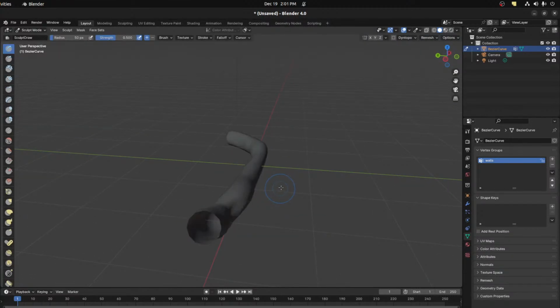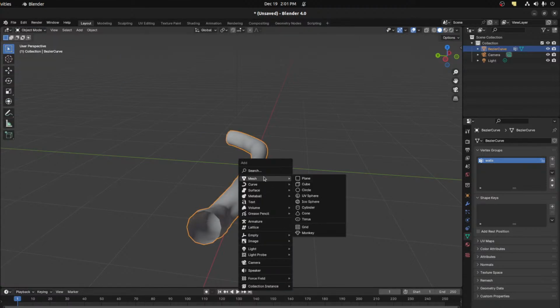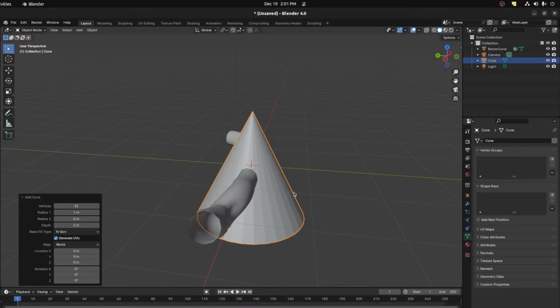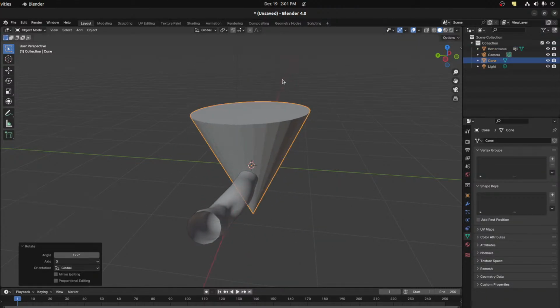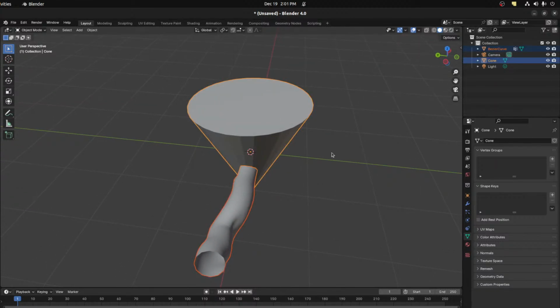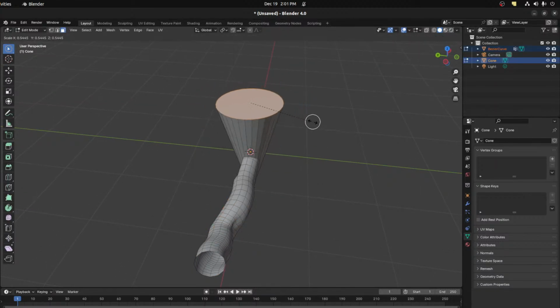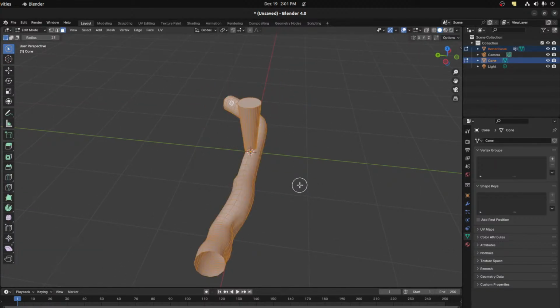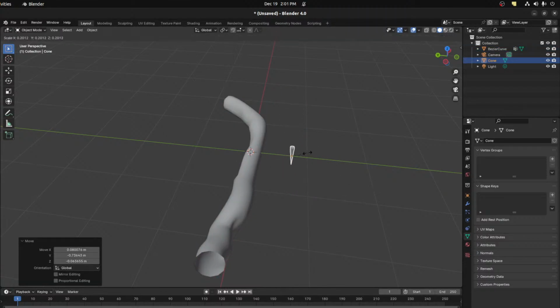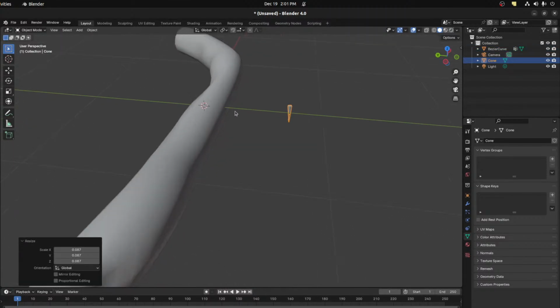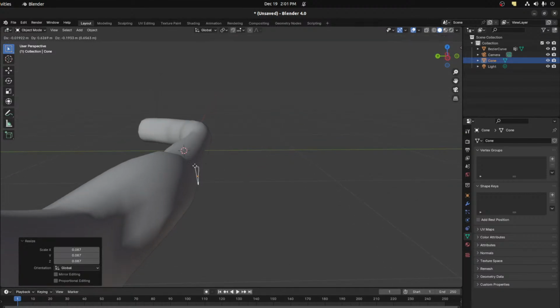Now let's make a tiny, use a cone. Rotate him on it, and scale this guy down. Oh, I didn't mean to do that. Make sure it works first.